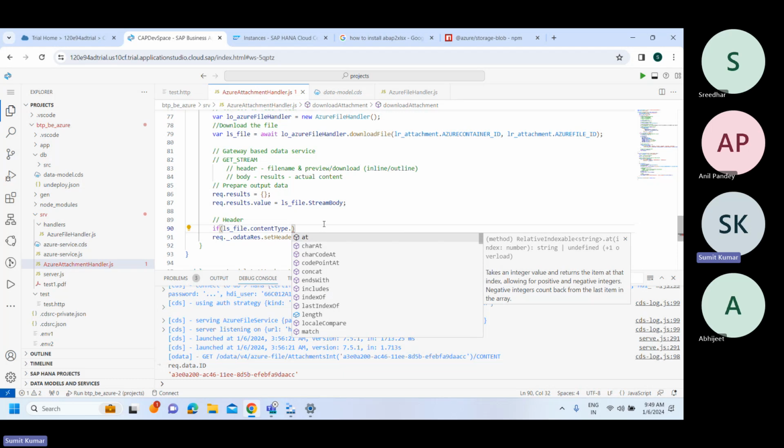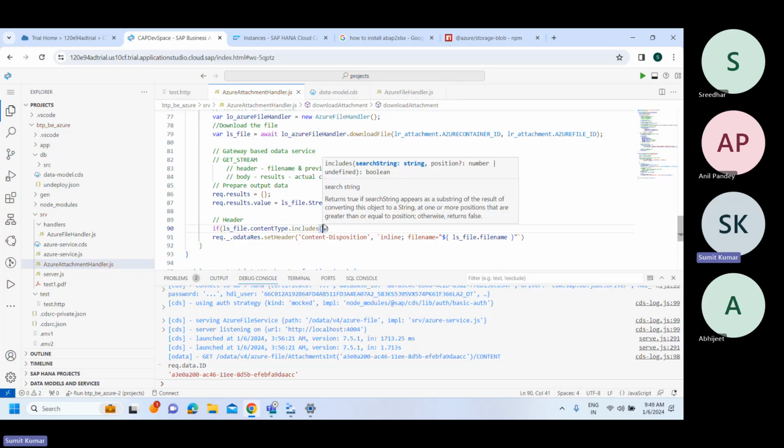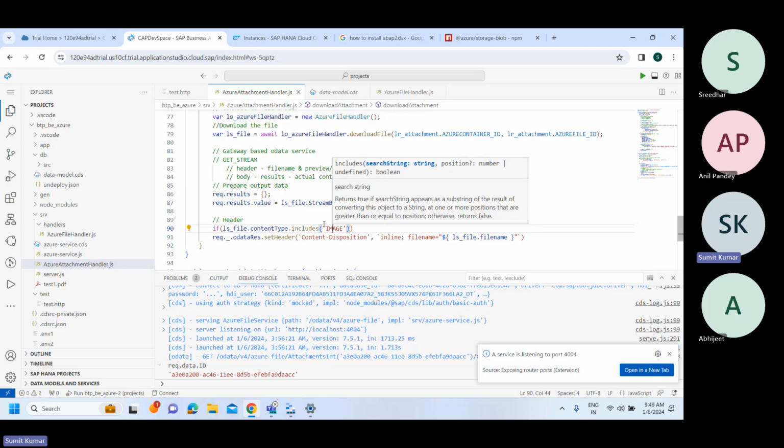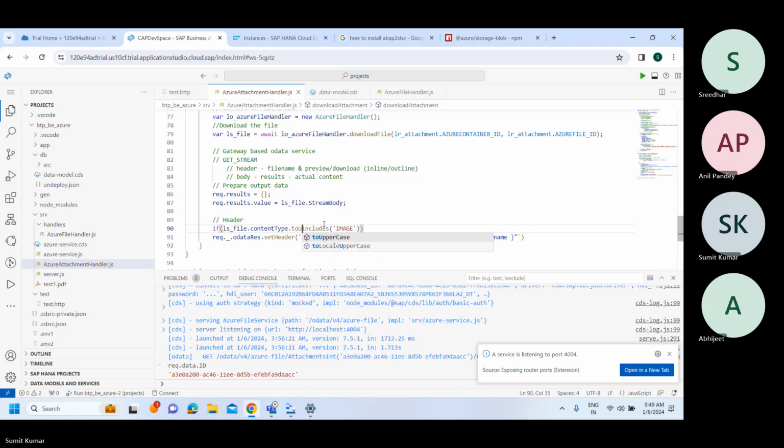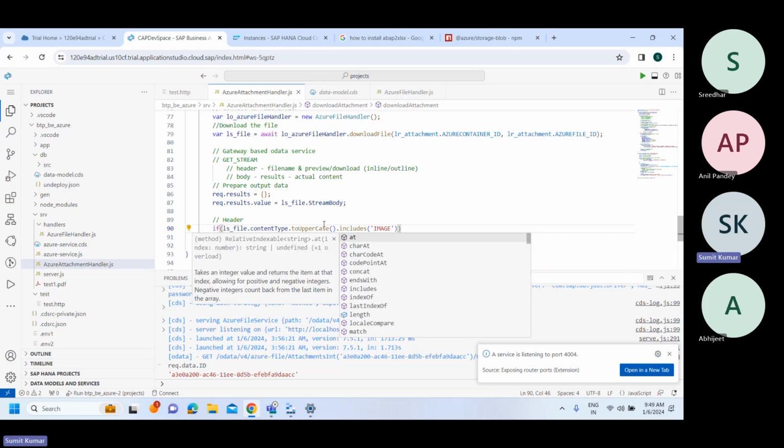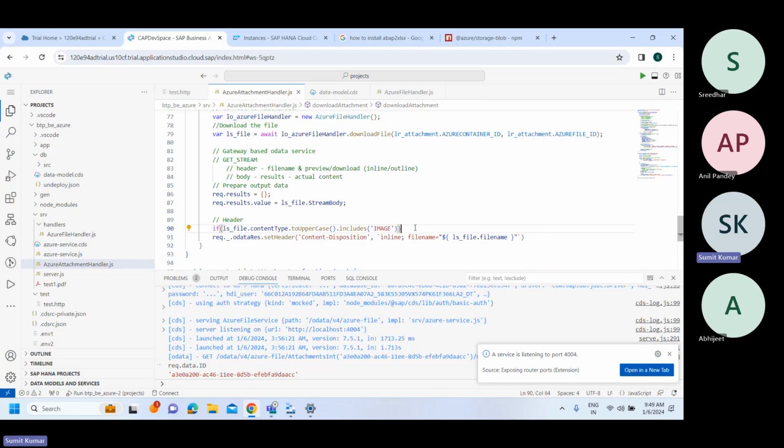If this particular content type includes an image, and as we are writing it in uppercase, let me also convert this into uppercase. So if the content type is containing an image, then I would like to preview it. Else I would like to download it.